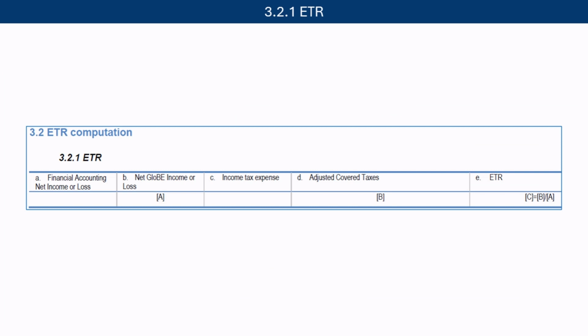Once we have done this, we now have all the numbers we need to calculate our effective tax rate. We have our financial income, our net loss. It's just there for reference purposes. We don't do anything with it. We've calculated our GloBE income based on our financial income when we turn the P&L around. We know what our income tax expenses are. We've got that from the financial accounts. And we've also calculated our adjusted covered taxes, including the movements in our deferred tax accounts. So now we simply divide B by A, and we have our effective tax rate. Now, if that is below 15%, we need to go and figure out how we do our top-up taxes and how we split that.